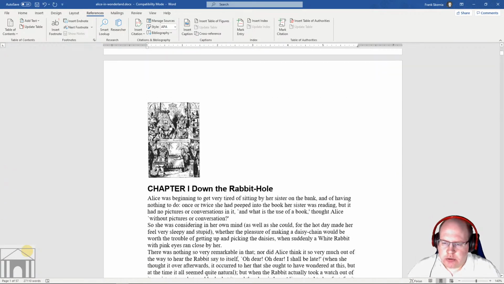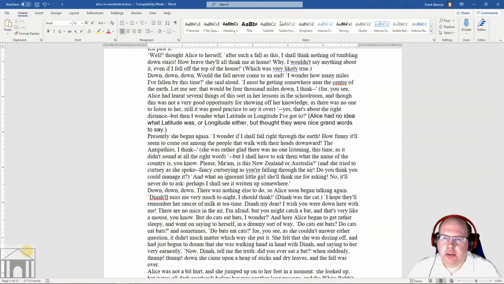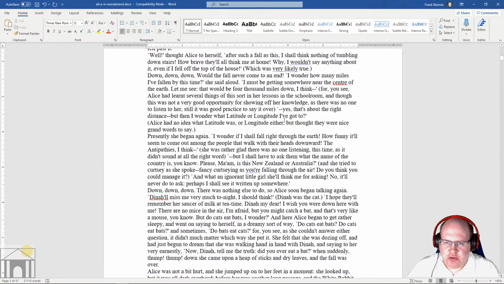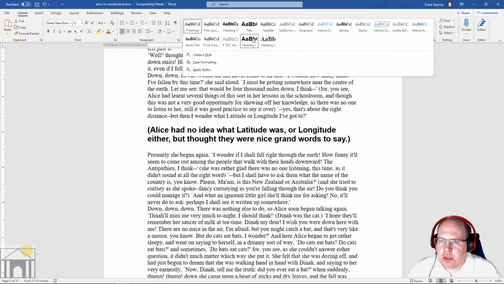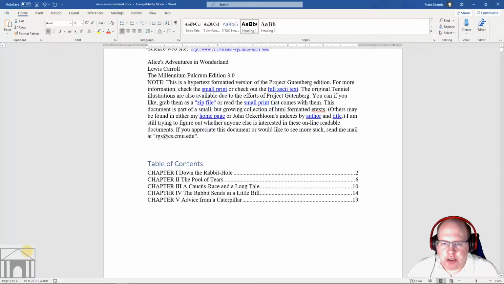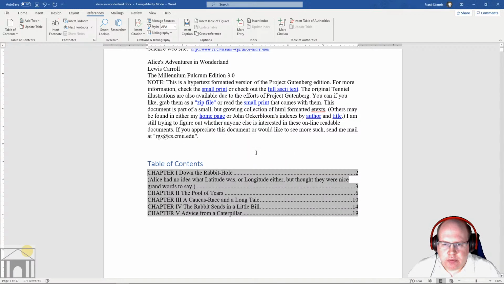And that didn't work. Why didn't that work? Heading 1? Why? Okay, hold on. Normal. You know what? I'm wondering if because it's in the middle of a paragraph, I'm wondering if that threw it off. Heading 1. Okay, there we go. So now it looks the same way as the other heading did. Now I'm going to come back up to here. References, update table. Update the entire table. There we go. Okay, now it did what it was supposed to do.